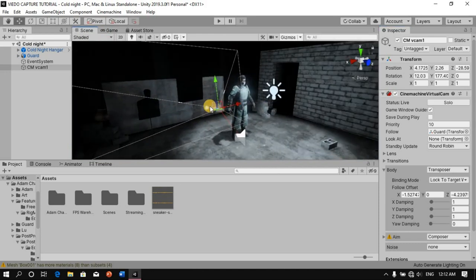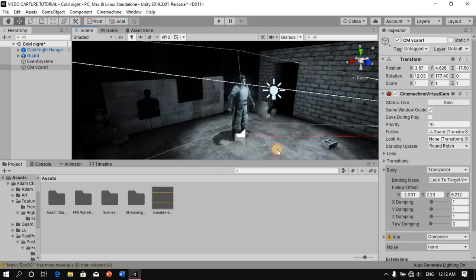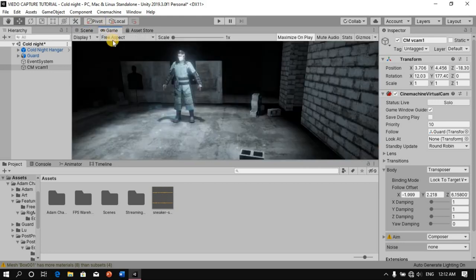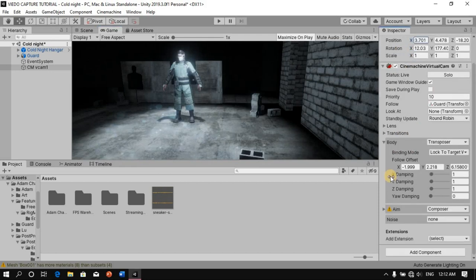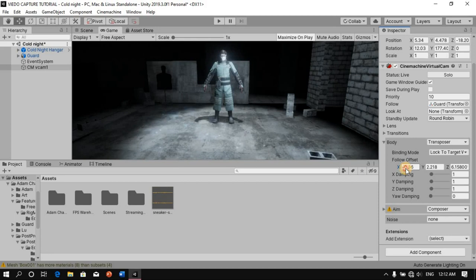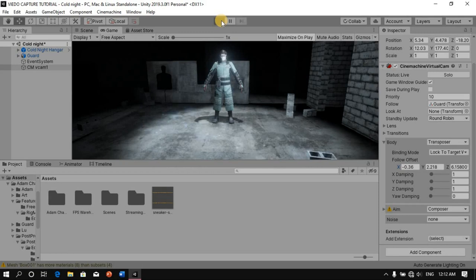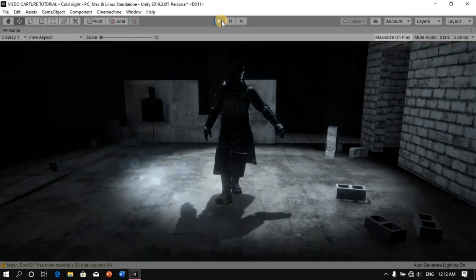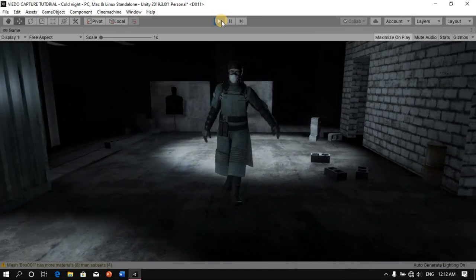So move the camera out again, and let's see how our scene is. I'm going to drag this here. Oh no, for this we'll have to go into our Body and make adjustments from here. So you can drag that since it's tracking our player now. Now that that's adjusted, we can hit play and see whether it's going to follow our player. And yes, it does. So that's the first part of our cutscene done.